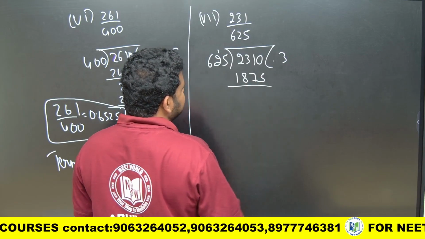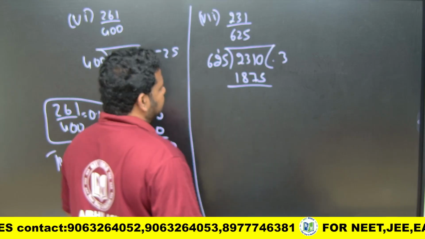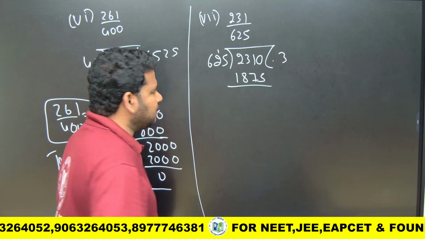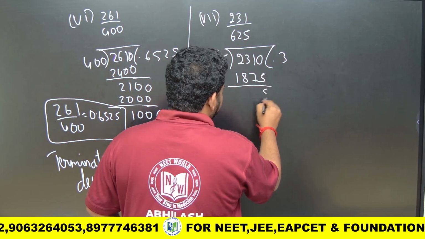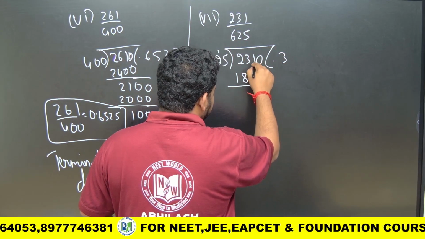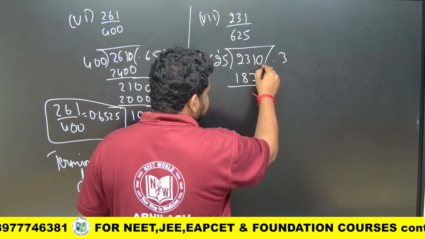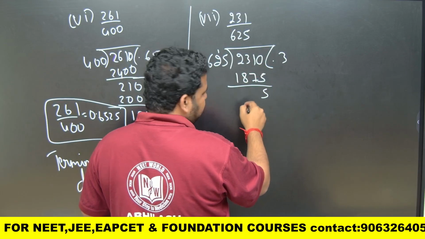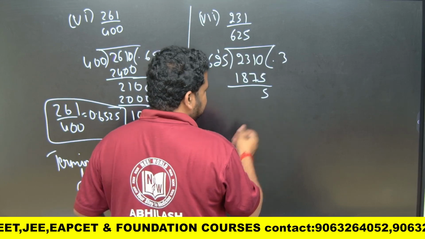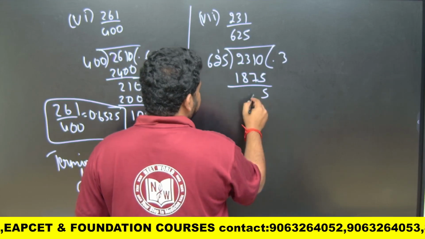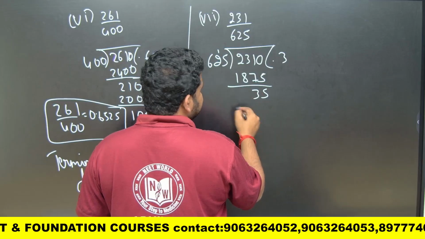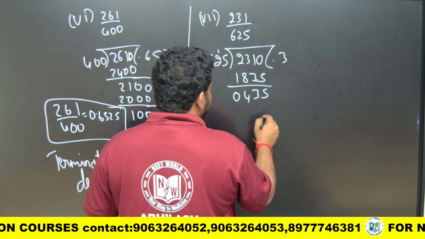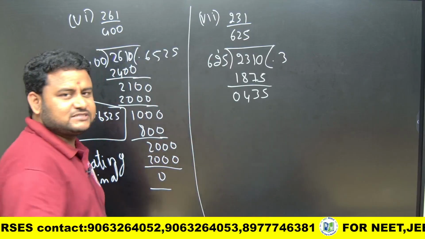Now what happens to this? This will become 10 minus 5 is 5. This 0 will go there, means this will be 10 itself. 10 minus 7, if 1 goes here, this will be 0. Again it has to take borrow from here. I am again teaching you subtraction, that is not required. Anyways, you know how to do it. So 10 minus 7 is 3. 12 minus 8 is 4. 1 minus 1 is 0. So this will be 435. But 435 is less than 625, correct?